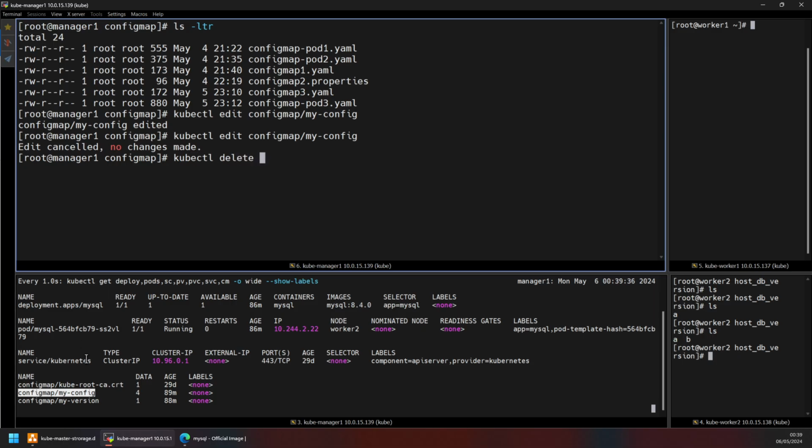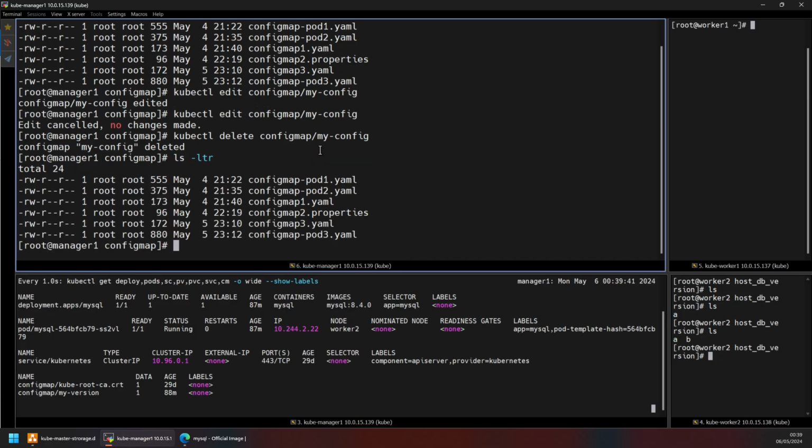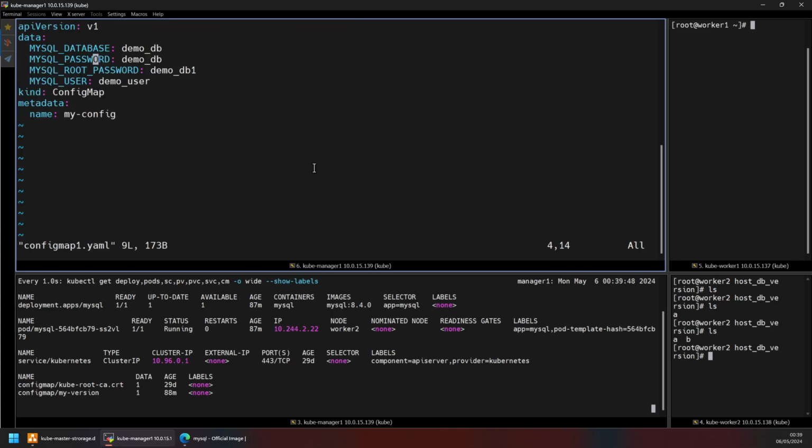So let's delete this myconfig first, and then let's open the config map YAML file. This is where we configured my config YAML file, right? So here is the YAML file. You can go to the end of the YAML file, create a new line, go to the starting of the tags, and then write immutable: true.